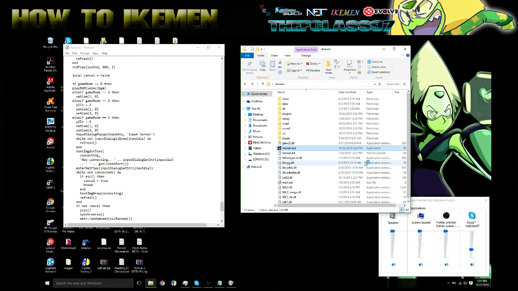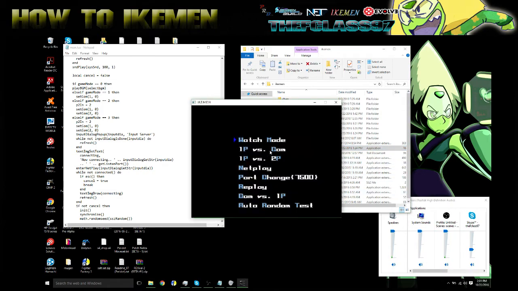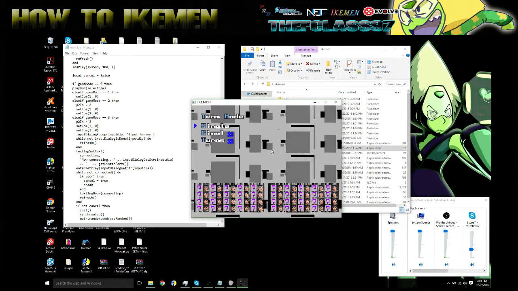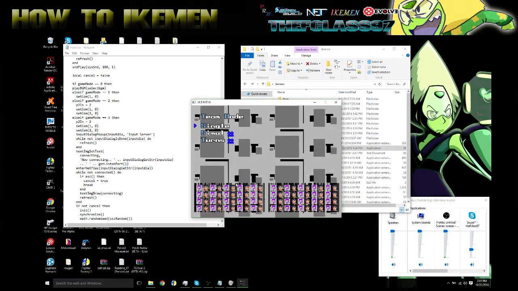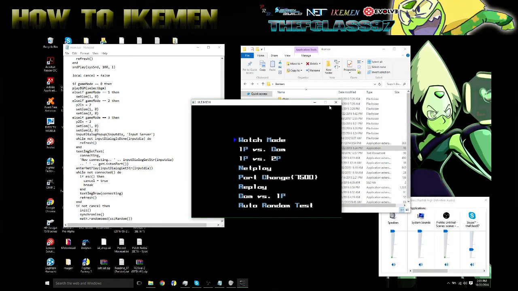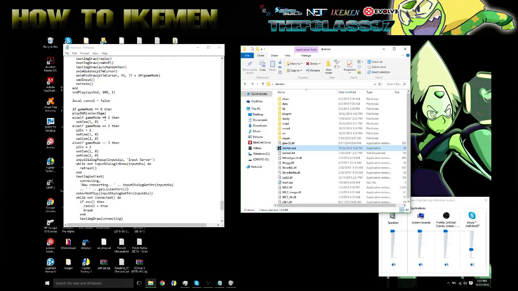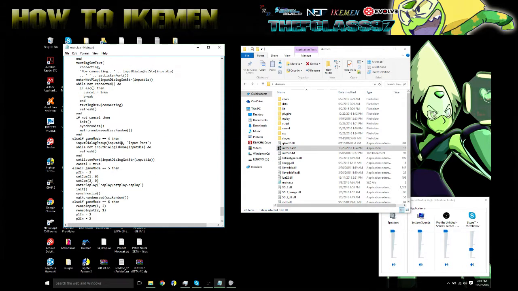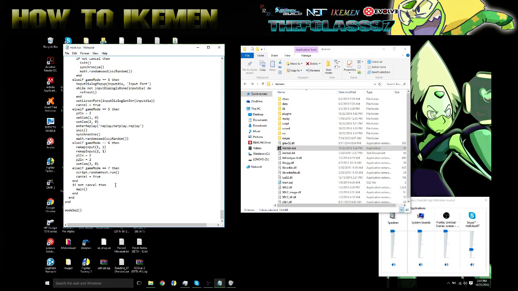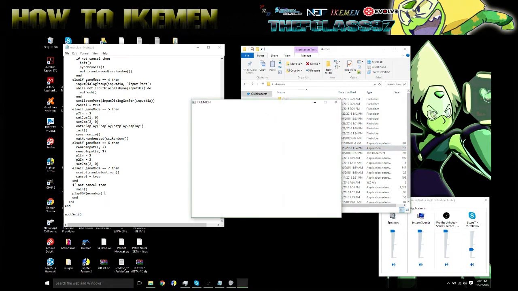Always remember to save your progress. Okay, so the menu is playing this, but when you go here, it plays a different tune. Uh-oh, but when we exit, it still plays the same tune. So when that happens, we're going to copy this code again, and right at the very bottom where it says if not canceled, then main, you make another space and paste this there as your menu music. If you don't do that, the character select theme is going to play when you're on the main menu, and that's not organized at all.